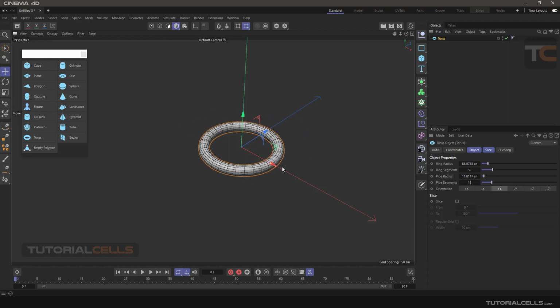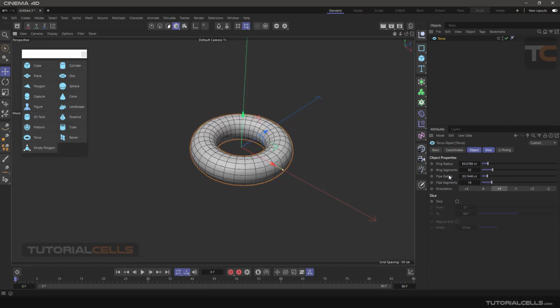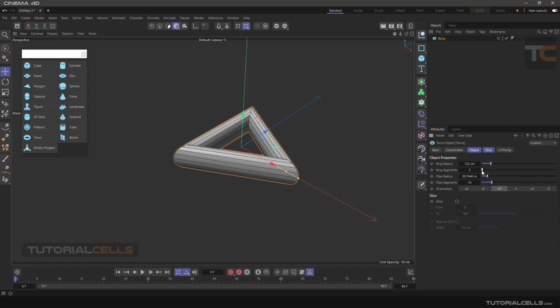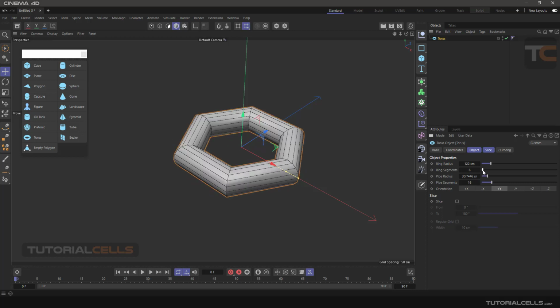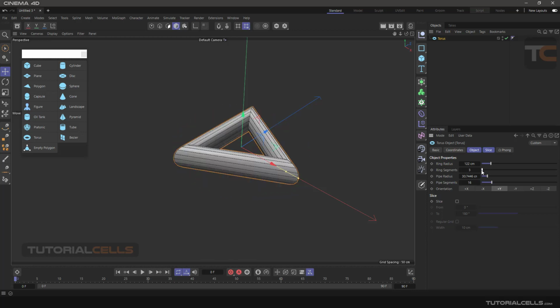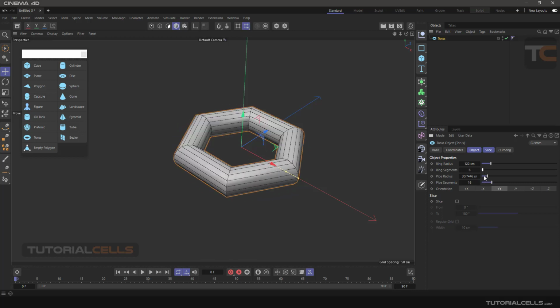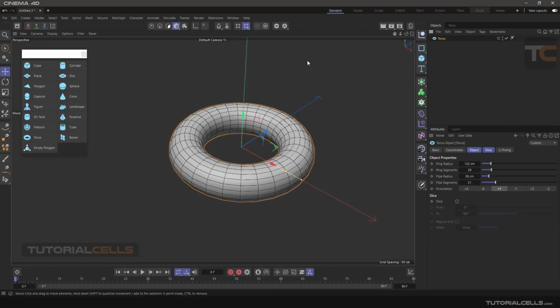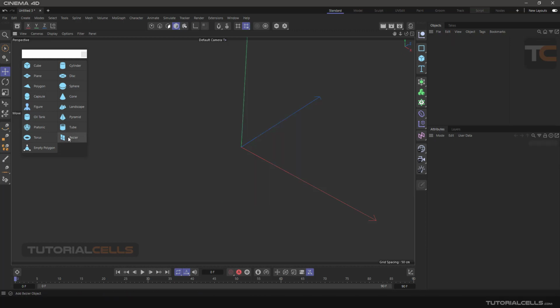You can change ring radius, ring segment. You can increase. You can reduce the segment. You can create shape like this. The pipe radius, the pipe segment, and slice, and other settings like before.